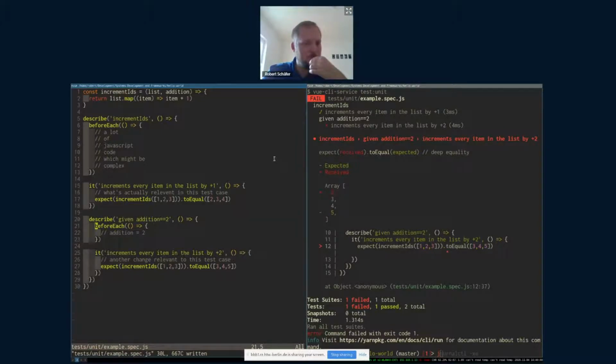What does happen if there is a mutation in the second before each? Does it override a variable which is also in the first before each, or is this a conflict? Is it possible to manipulate something in the second before each for the second test? Oh, yes. And what you're describing is a real problem, and we'll come to that later. This is called a non-atomic test. In the chapter on functional programming, we talked about impure functions which might have some side effect. And what you described is the definition of a side effect.